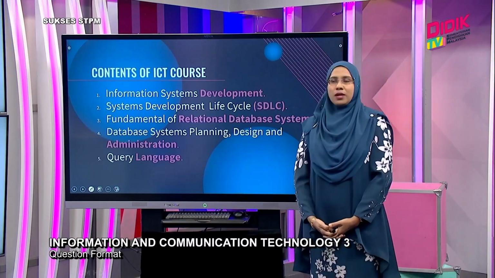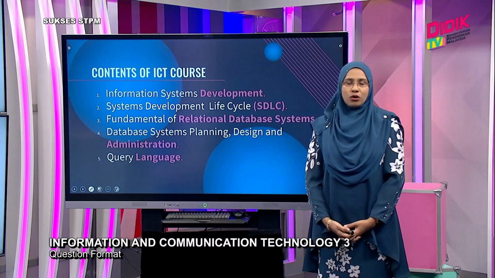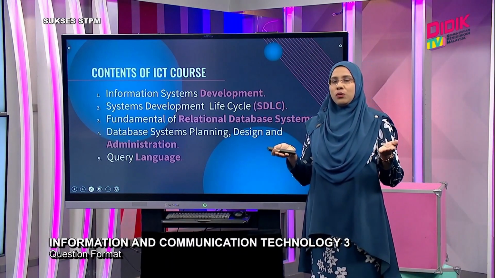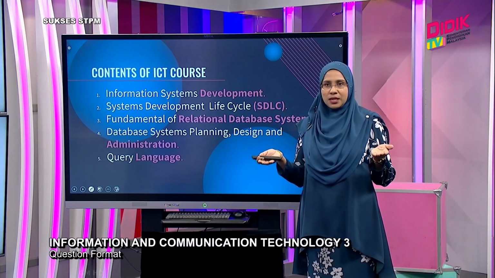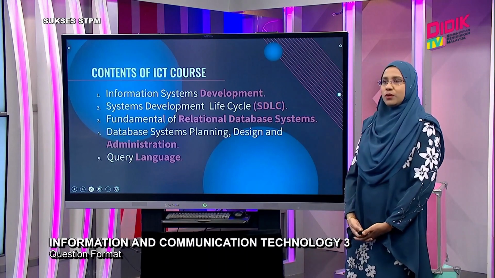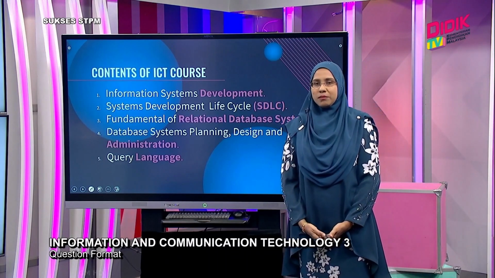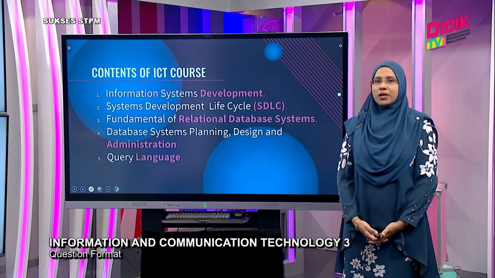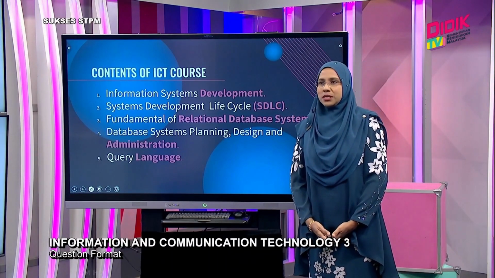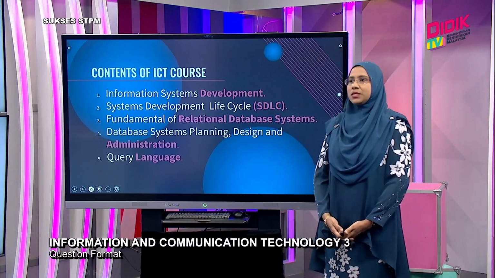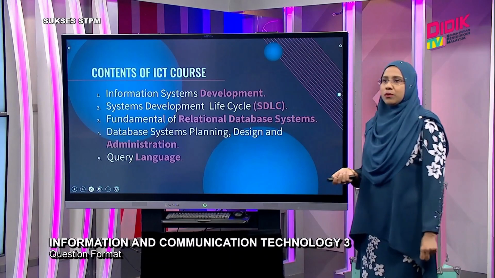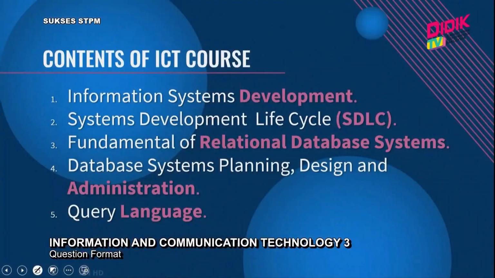Next, what is the content of the ICT course that you learn in Semester 3? In Semester 3, you are given 6 months to study and these are the contents. The first is Information System Development, followed by System Development Life Cycle, then Fundamentals of Relational Database System, and Database System Planning, Design and Administration, and the last chapter will be Query Language.